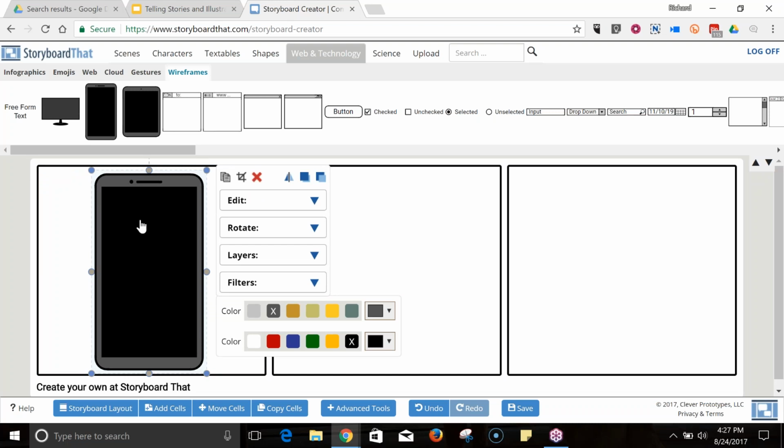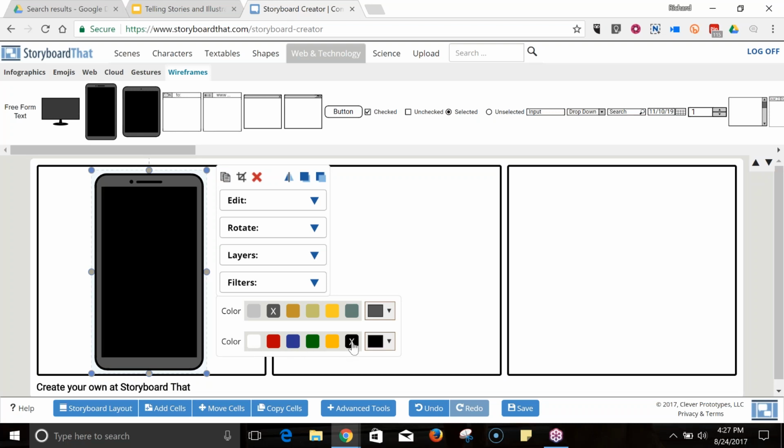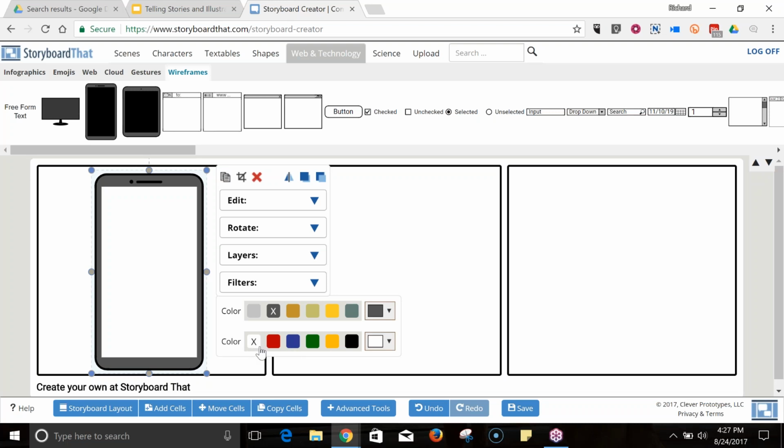Now, there's a little bit of room to write, if you will. I'm going to change the color of that screen. The black screen may work, but not as well for me as the white screen will work. And customize your phone case if you want to as well.